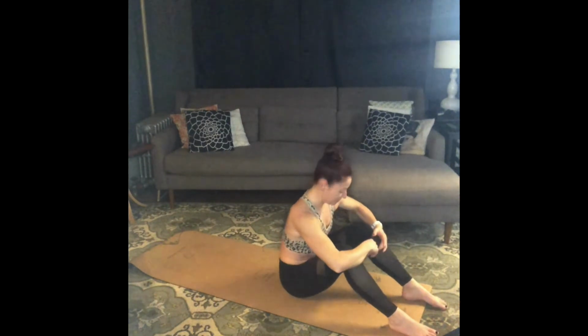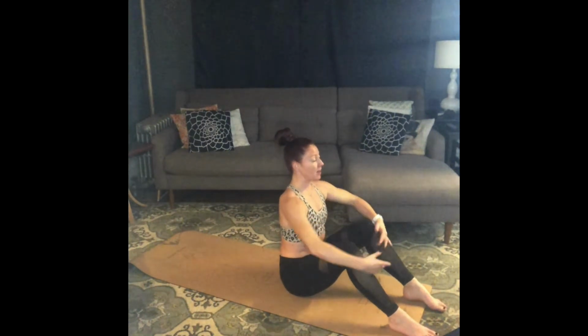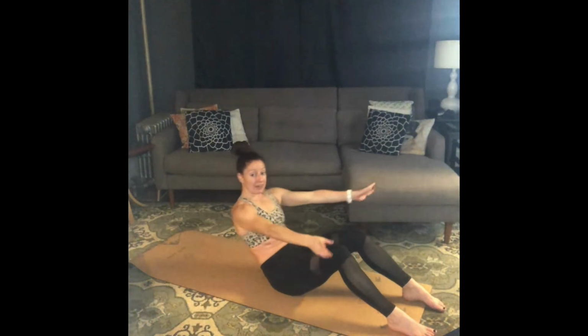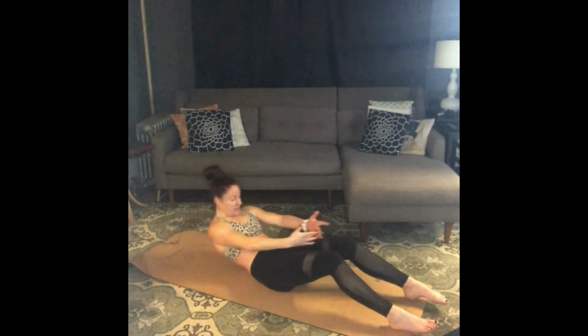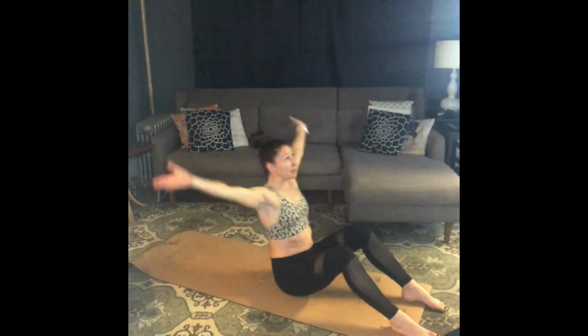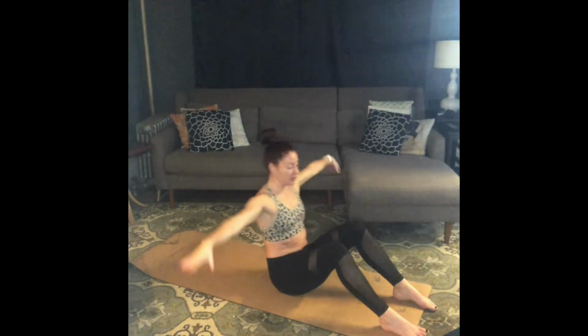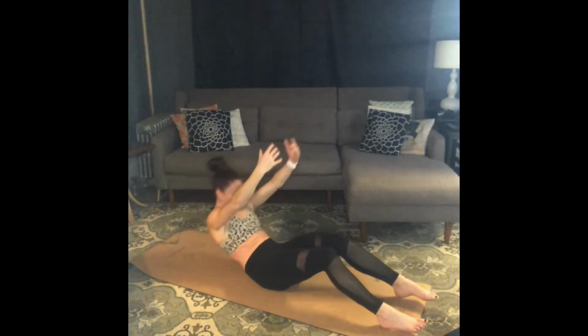We're going to go for 12 of these. Feet are flat. Sit up tall. Arms out. Inhale, prepare. Exhale, lower down. Now maybe fingers touch in front of you, or maybe those arms come overhead and back up. 10 more. 10.